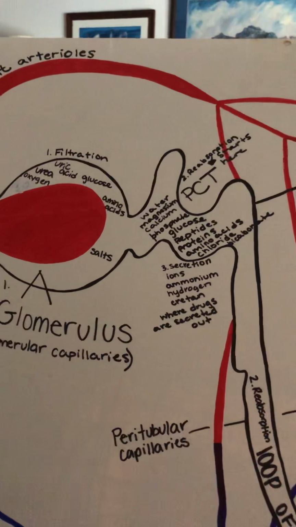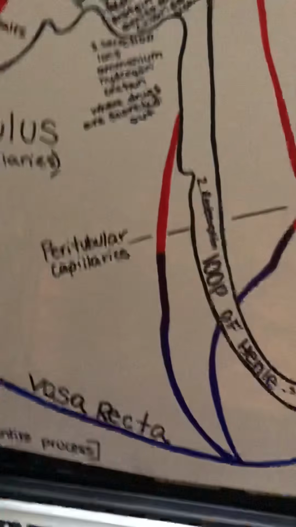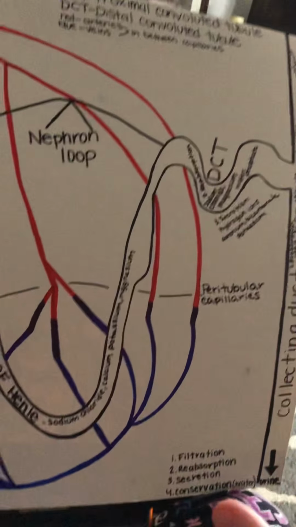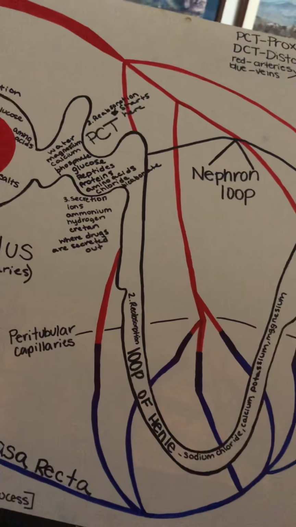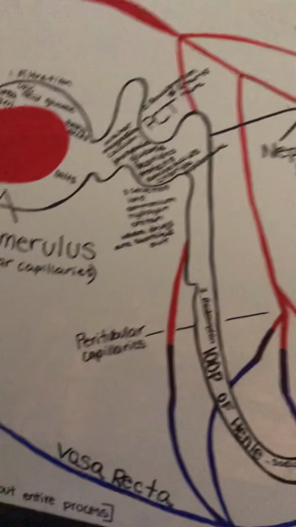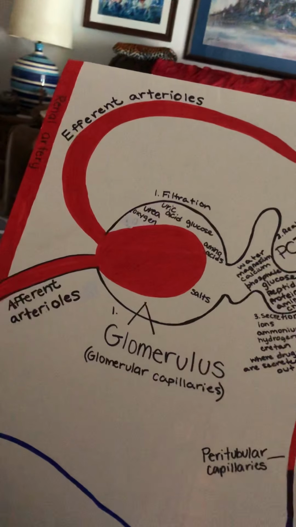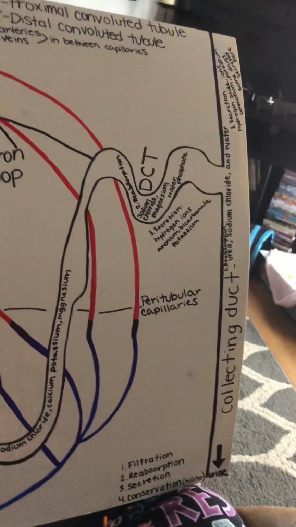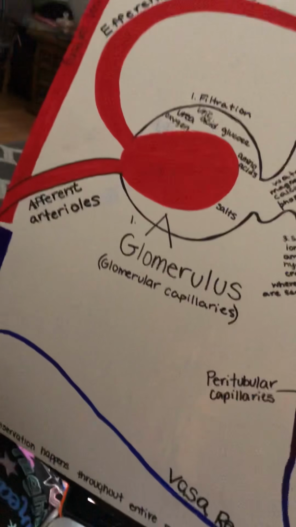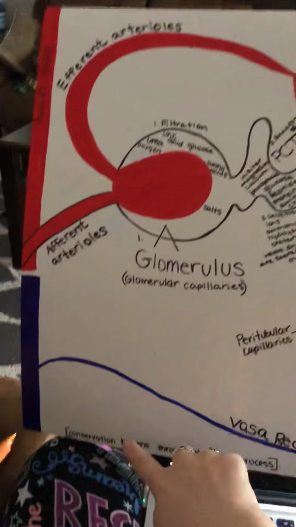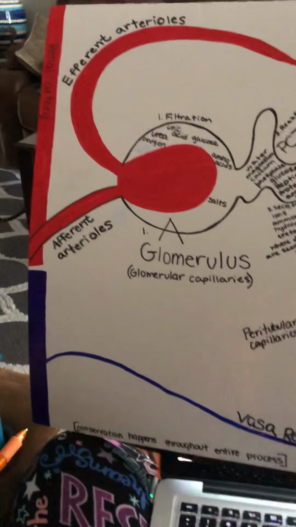So that's secretion. And water conservation is basically happening through the entire process, because it's reabsorbing water and putting it back into our bodies so that homeostasis stays maintained. The antidiuretic hormone is really important because this will increase the amount of water being reabsorbed, and that's important so that our bodies will stay hydrated. You guys can see conservation happens throughout the entire process.